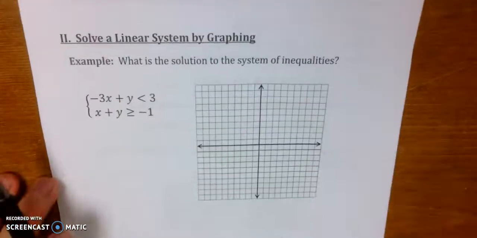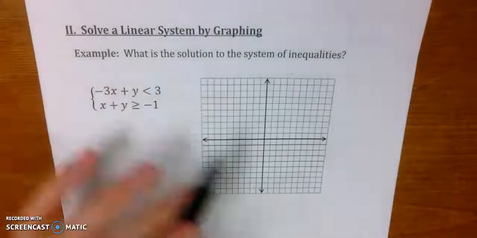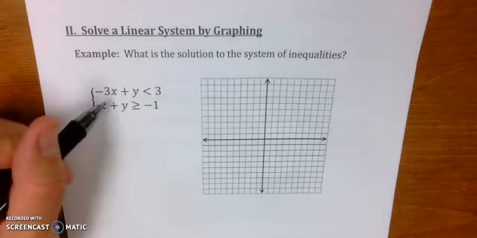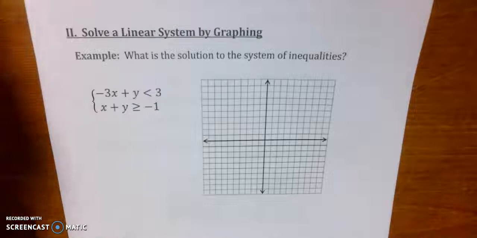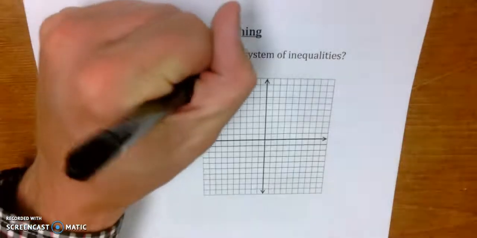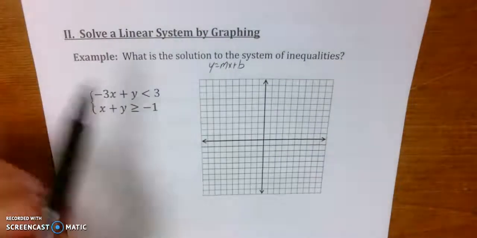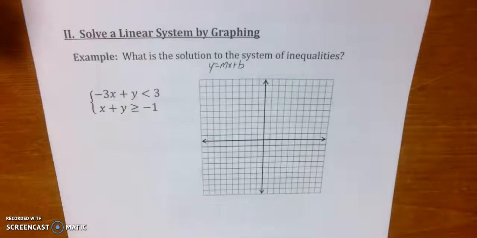All right. So first, we are going to find the solution to the system. Now, the solution is just going to be the graph, the shaded region of the graph. These are currently in standard form, and I absolutely could graph them from standard form. However, I personally prefer good old-fashioned slope-intercept form, y equals mx plus b. The only difference here is it's not an equal sign anymore. It's some sort of an inequality. So if I divide by a negative at any point, I have to remember to flip those around.